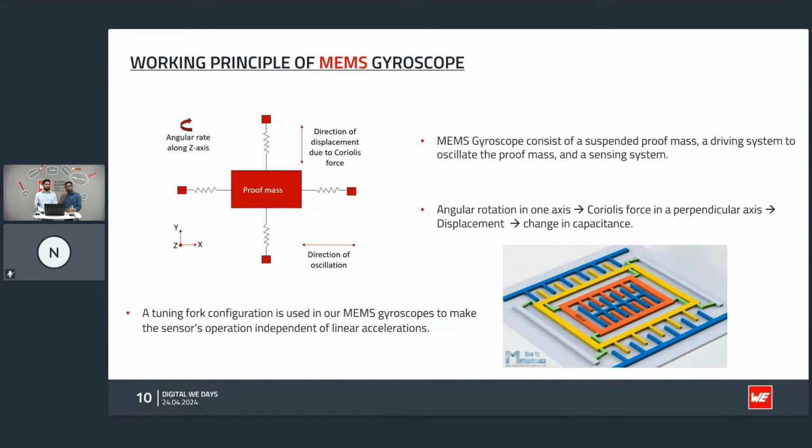So this is more like another visual representation of how the MEMS gyroscope works internally. A special configuration called the tuning fork configuration is used in our MEMS gyroscope to make sure that the sensor's operation is independent of linear acceleration. If there is an external acceleration, the proof mass can get displaced, and it can get wrongly identified as an angular rotation by the sensor. To prevent this, the tuning fork configuration is used to make sure that the sensor is only picking up the angular rotations.